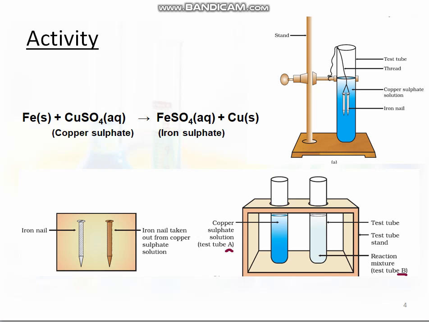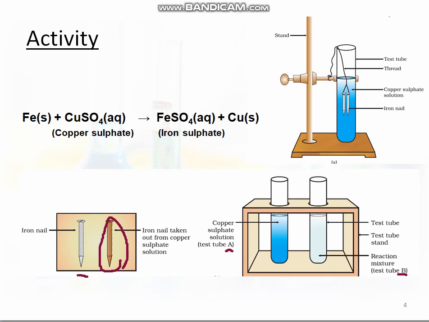So you'll be able to observe that the color of the iron nail has changed a lot. In the initial one, it is almost a silverish color, whereas the new one, which was dipped in our copper sulfate solution, has got a brownish color on the surface. At the same time, when we compare the copper sulfate solution that we have used for the reaction, the intensity of the blue shade got reduced in our test tube B.